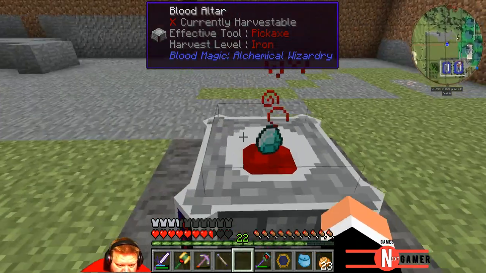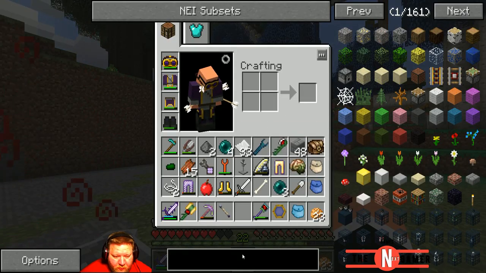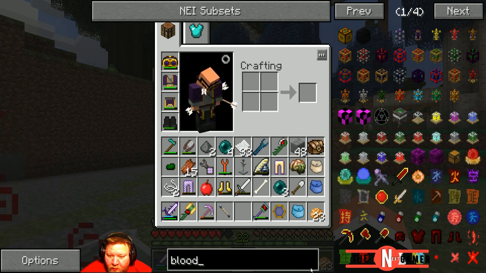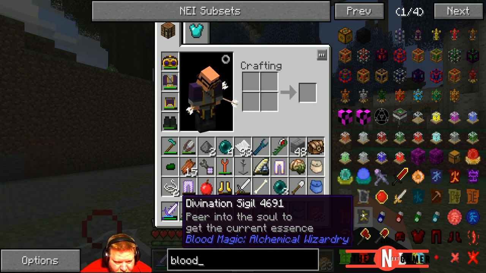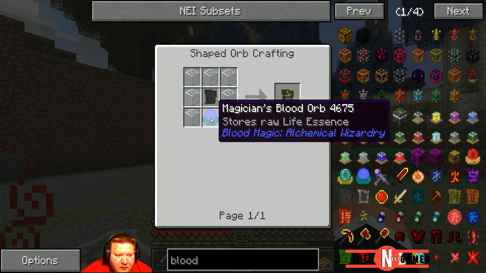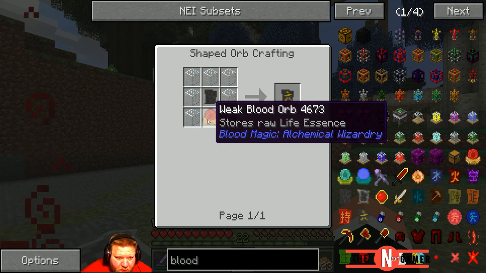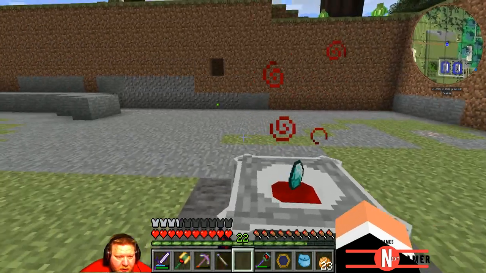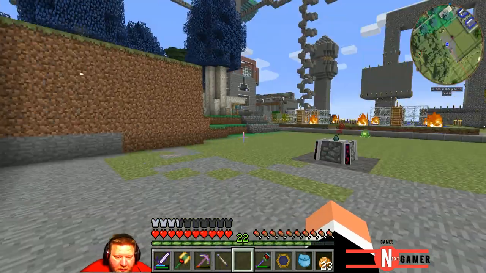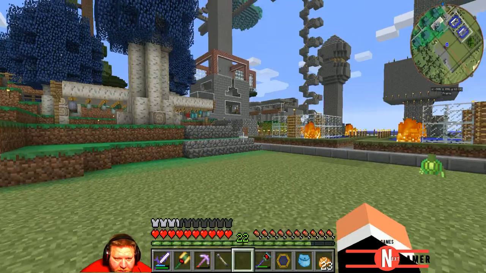Have enough blood in there to make this thing into one of these catalyst thingies, because I do believe we need to make one of these thingies, this one, the divination sigil, peer into the soul to get the current essence. We need any type, master or weak, blank slate and that to get it. I hope there's enough in it. But yeah, I think this is a tier 2 altar.